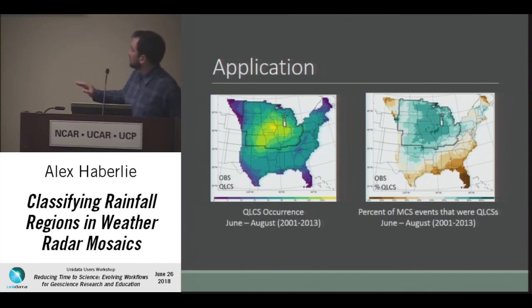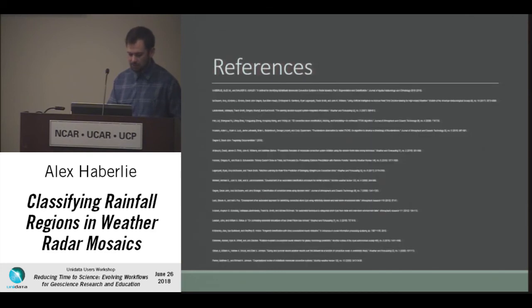And then what's very interesting is if you look at June through August, what is the percent for each, in this case a 40 by 40 kilometer grid, of MCS cases that are actually quasi-linear convective systems based on that model? And you see that you have very high values in the Midwest in June through August, and lesser values near the coast, which is kind of what you would expect here. You do have events that you would consider to be MCS in the southeast United States, but maybe more areal, whereas in the Midwest United States, you have more quasi-linear events. So all of those are pointing to this being a somewhat promising approach.